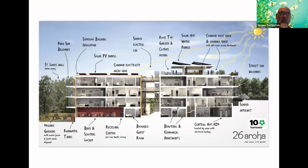What was interesting with this project is that the clients really held the whole themselves, as it was designed and then went through consenting and construction. Even though they had good advice and motivated consultants around them who challenged and pushed them, they were the people that held the whole, if you like. They made the whole, and so in some ways that made it easier to achieve the optimal outcomes I'm describing on the screen here.